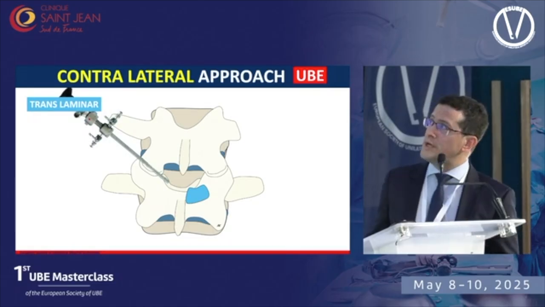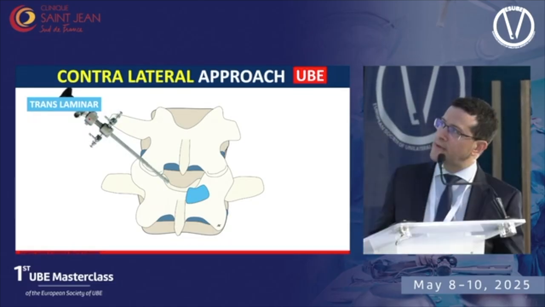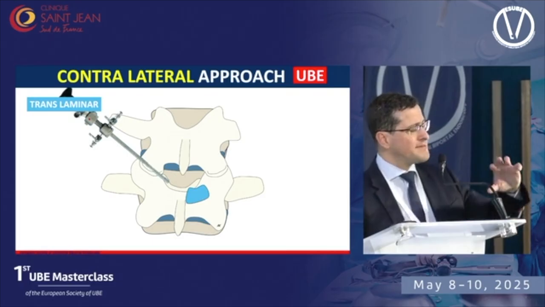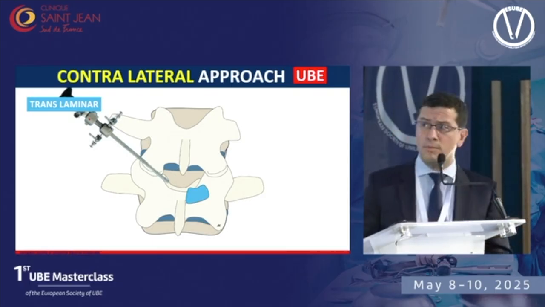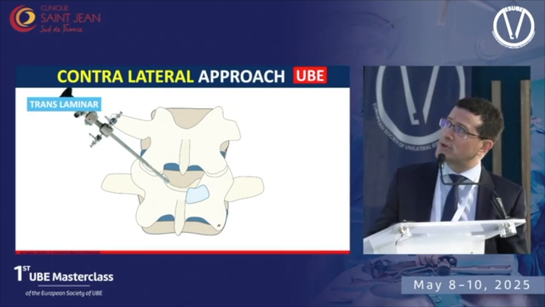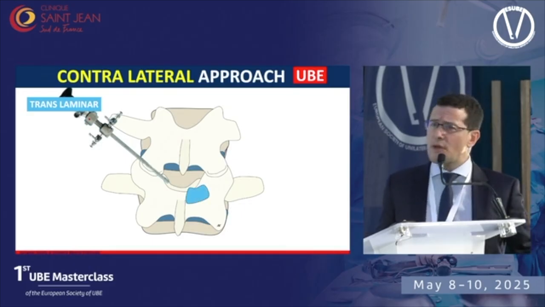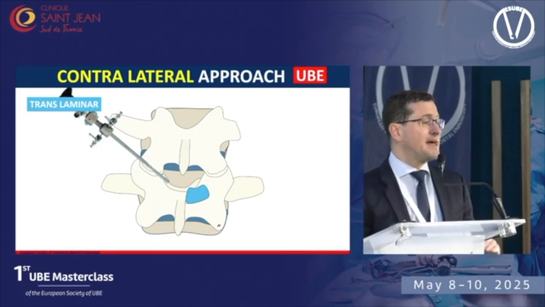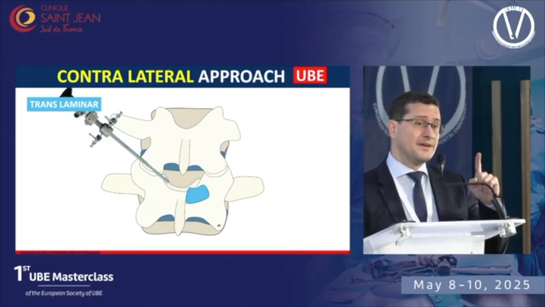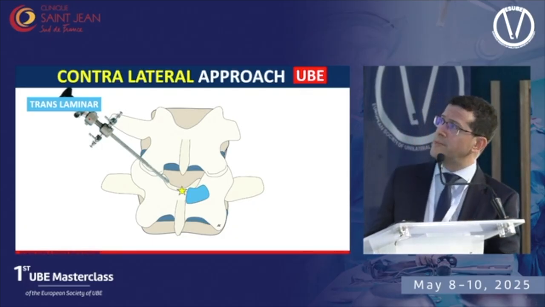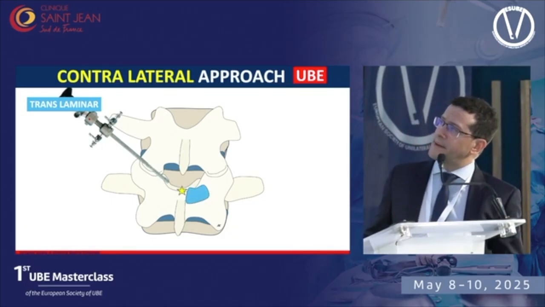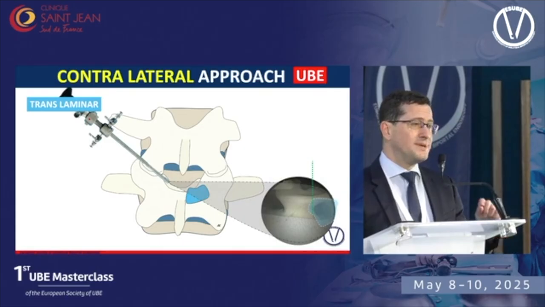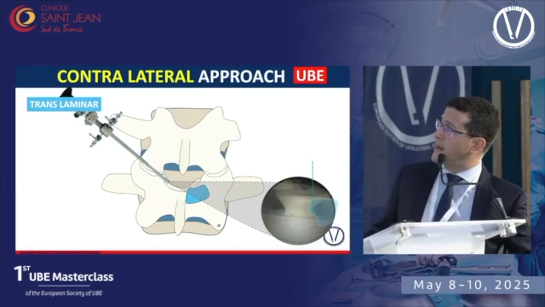So you need not only to identify the G point, but also you have to understand what the base of the spinous process of the lower vertebra is, because sometimes it has angulation, and it is very cortical bone. And the second issue that a translaminar contralateral approach has is that in this part we are not going to find the flavum ligament. This is the part of the lamina where we don't have even the deep layer of the flavum ligament. So we recommend not only to drill the base of the spinous process, but also to drill this part of the bone always with a diamond burr, in order to be careful, as maybe we will not find the deep layer of the flavum ligament.